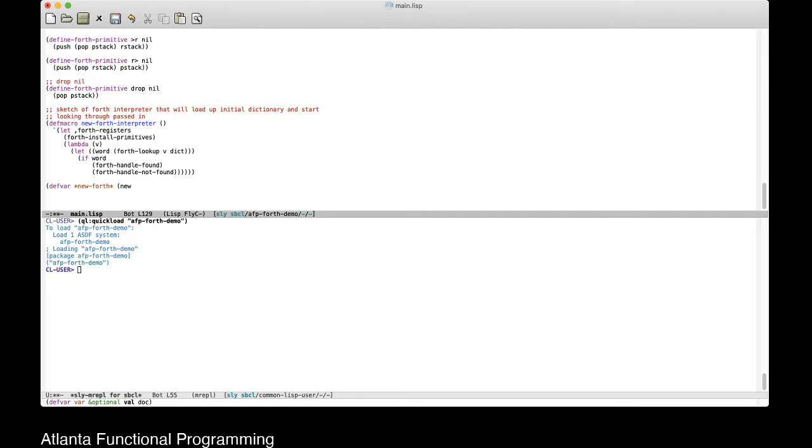We're going to earmuff our global variable, and then instantiate this guy. So while I've compiled this, I can't actually execute it just yet because we haven't defined fourth installed primitives or fourth handled or fourth not found.